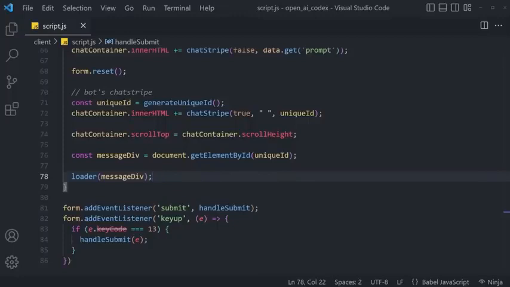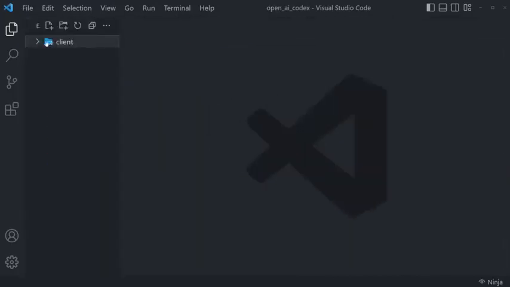And that is getting ready to create our own backend application that's going to make a call to the OpenAI's ChatGPT API. Are you excited? So to get started with that, we can momentarily, but just shortly, close the script.js file, collapse the client folder, and we can create a new server folder right here.